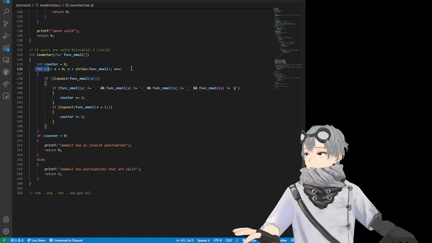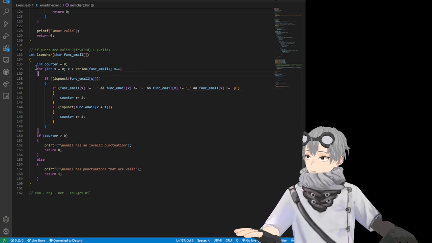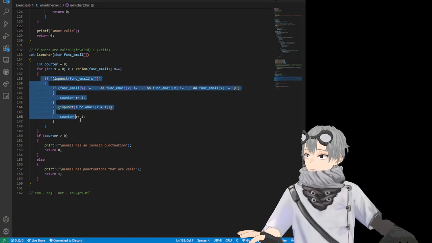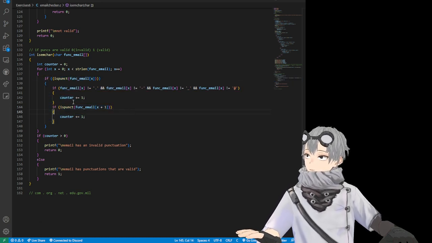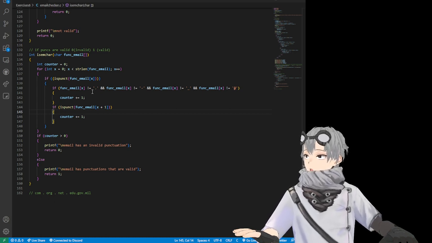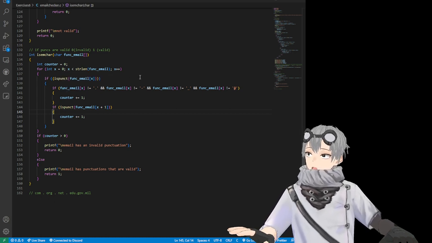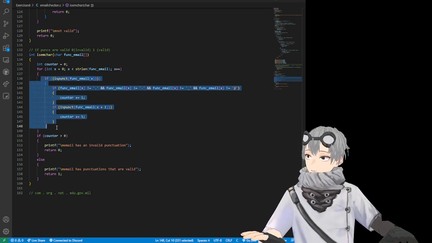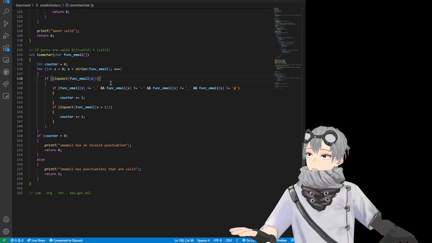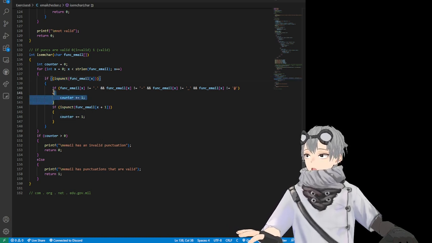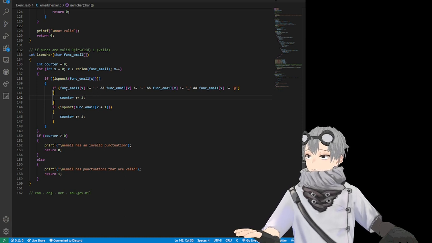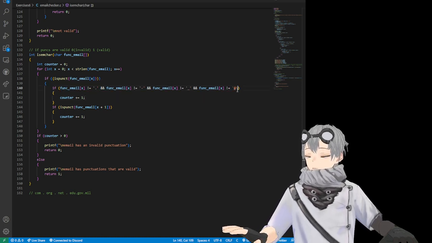Then we got a counter of 0. Basically, if it sees a punctuation in your email, it's going to check if that punctuation mark is one of these characters.